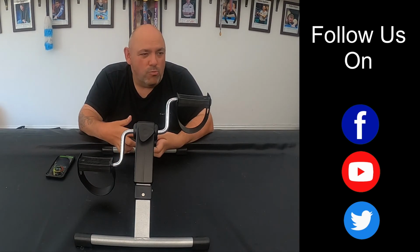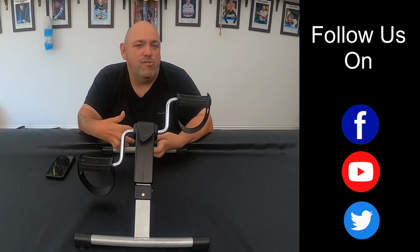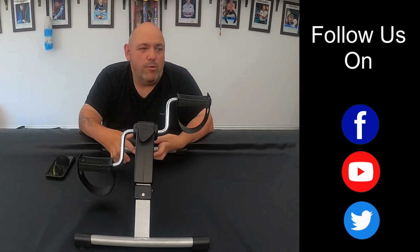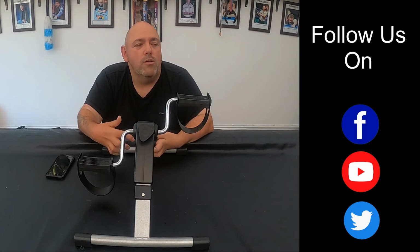You know, you can do exercises all day long, but if it's not leaving you that little bit of shortness of breath, or you're not finding that your heart rate's rising a little bit, it's limited to how much effect it will have. It will have some effect, don't get me wrong, but you'll have a lot more if you can start getting that heart rate going a little bit better.